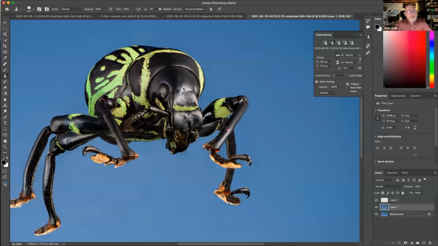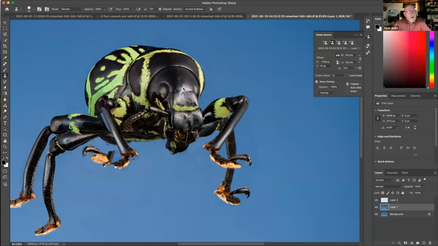I'd use my Option key, pick up the middle part this time and start it right there, and then start painting it in. Okay, this is cool. It's going exactly the way I wanted it to, and I'm getting this new leg from the other side. I'll go with a foot too. So everything's great, but you can see there is an absolute killer tell that an experienced user will immediately recognize, and that is you've moved the shadows.